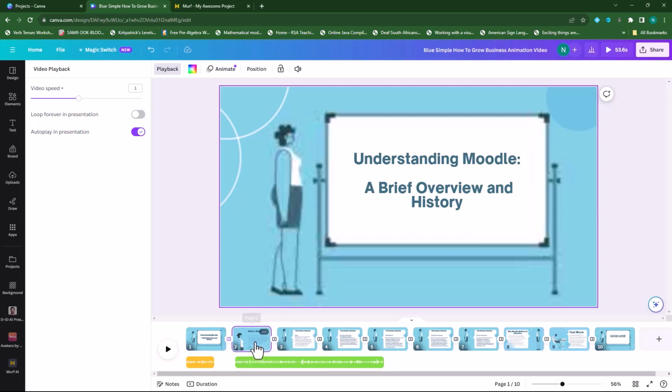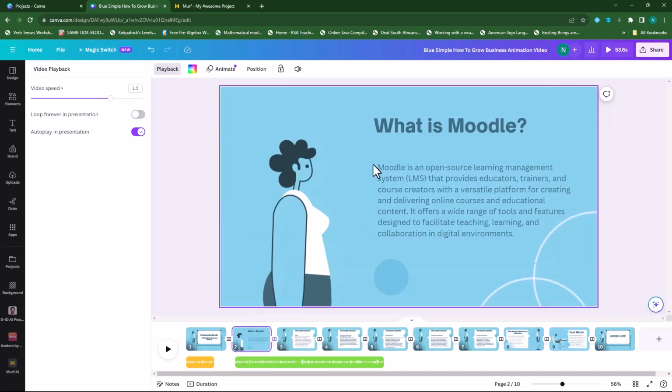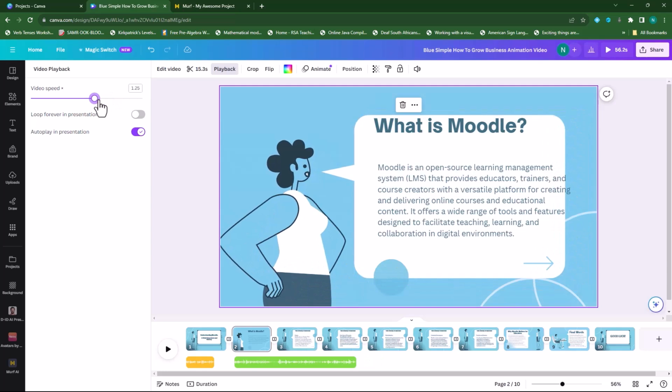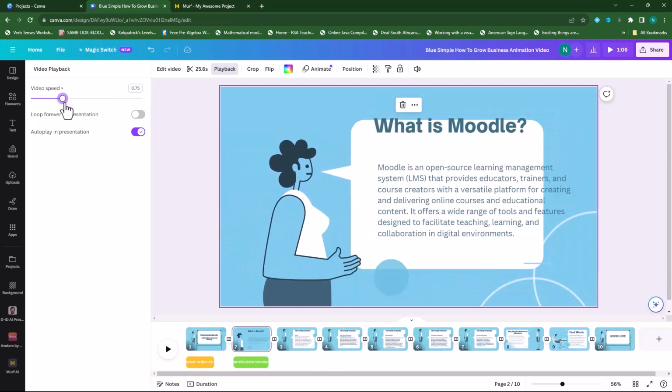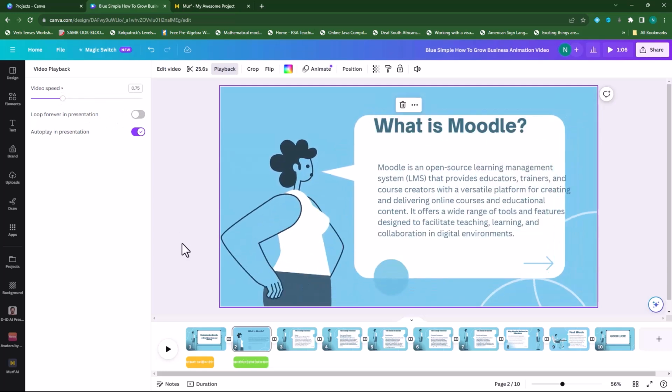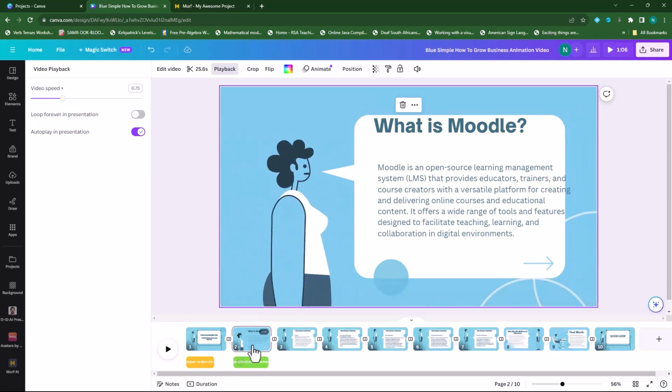What you need to do is click on the slide within the editing window, and then click on playback. Once you're on playback, just decrease the video speed. You'll see it's 1.5 now. Decrease it and watch the audio decrease as you decrease the speed of the slide. Now you'll see that the audio fits the slide.